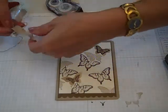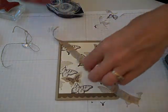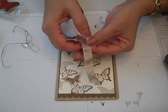But we're gonna add a little more. I've got the seam binding crumb cake ribbon, and I've gone ahead and played around with it.